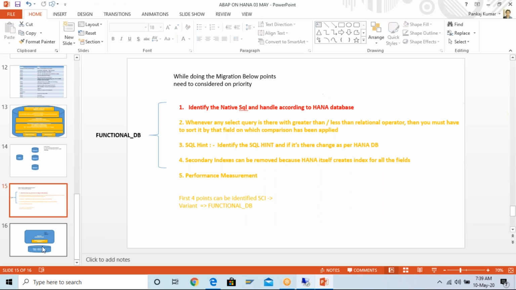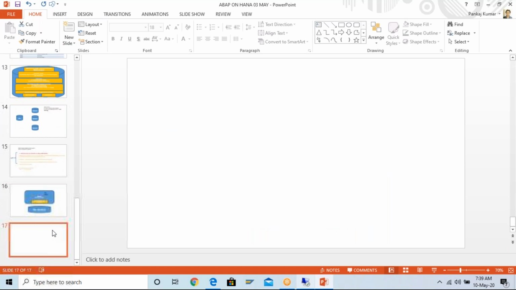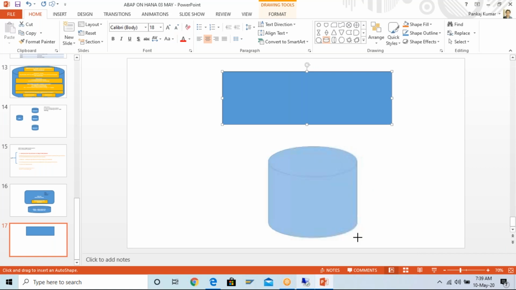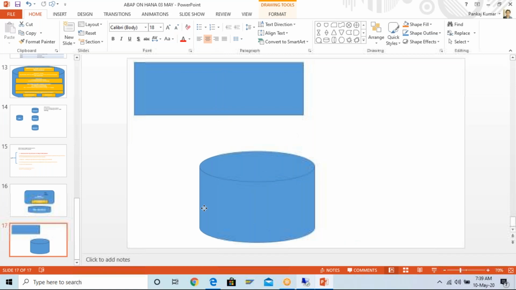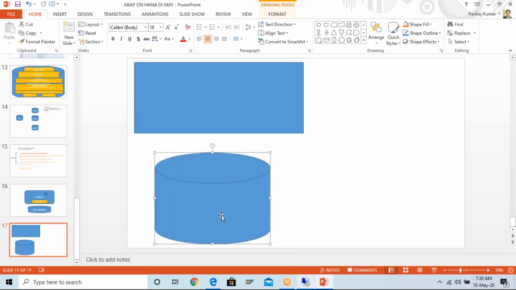For example, let me show you over here. So here we have the application server, and here we have the HANA database server, right? So maybe currently, for example, as of now you have some Oracle or something like that, and here you have ECC 6.0 or ERP.